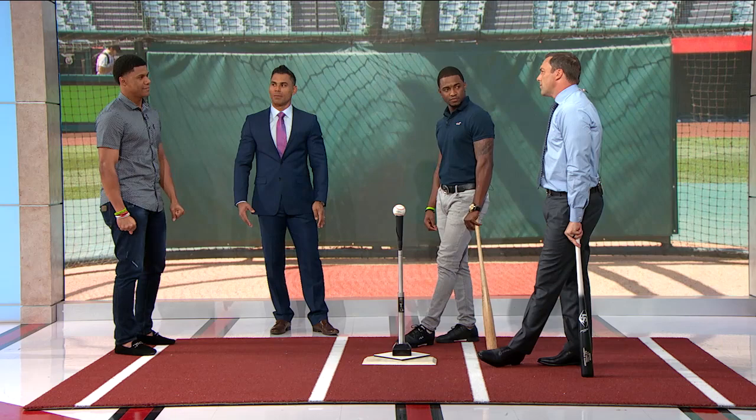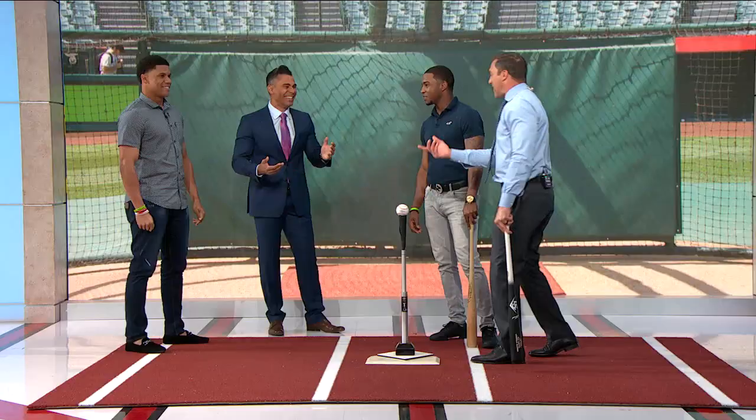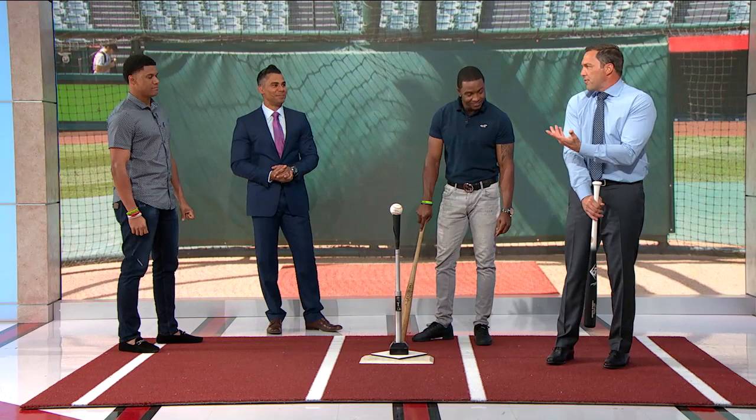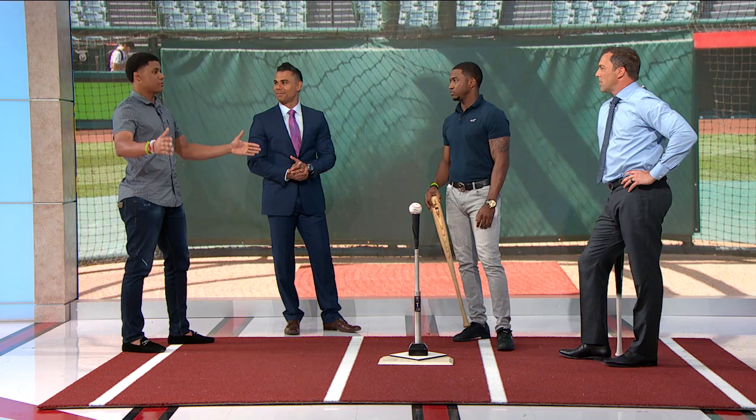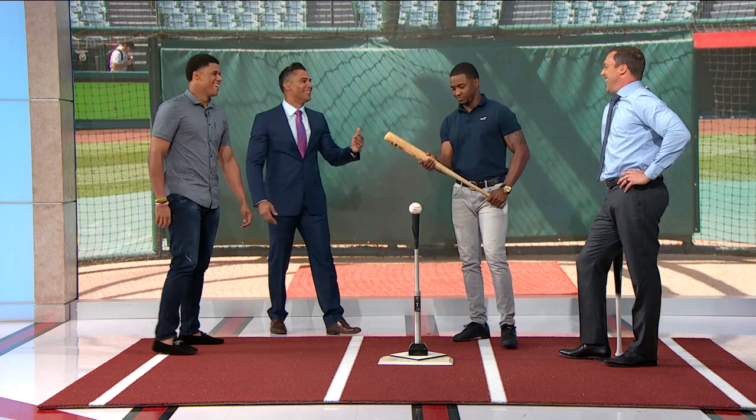Crushing lefties too. Crushed everybody. It's unbelievable, really. You realize how bad a player you were when you watch him burst on the scene. Why do you see lefties so well — keep the front shoulder in, or what? The truth is when I was a kid, I was scared to hit against lefties. I always thought they were going to hit me. So one time I just stepped into the plate — it was like a high fastball and I thought they were going to throw the ball right on the plate. They don't want to hit me. So be ready and hit the ball. I hit a homer after that. He slayed the dragon.